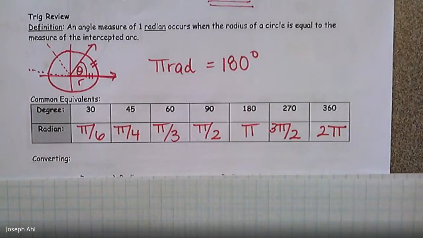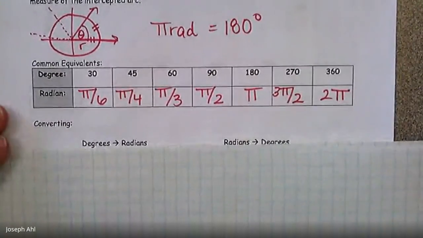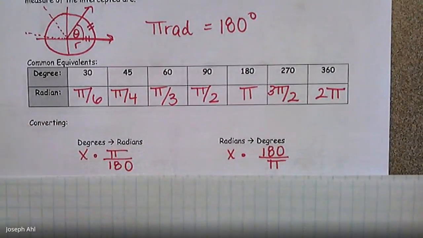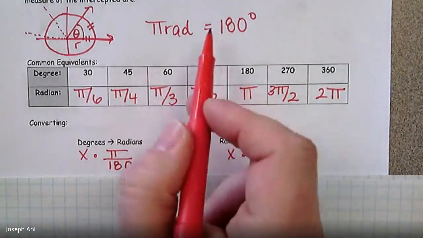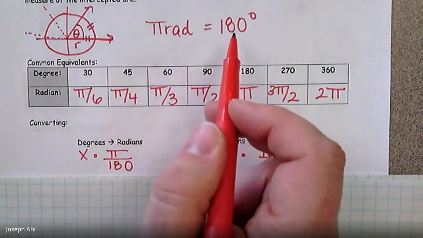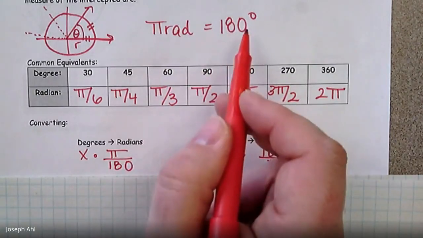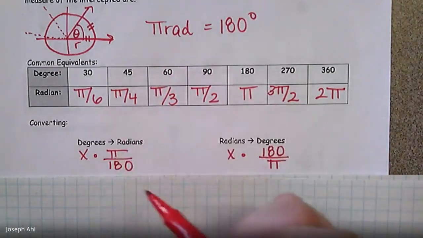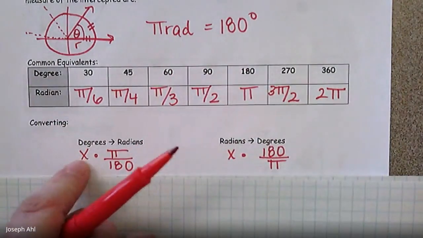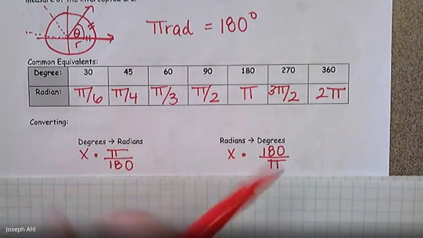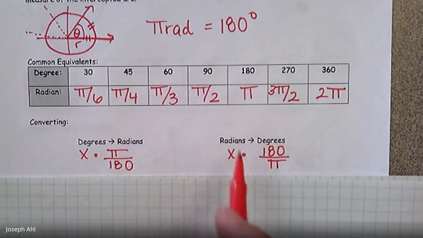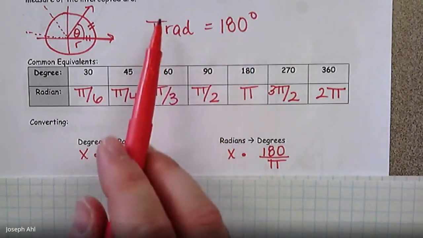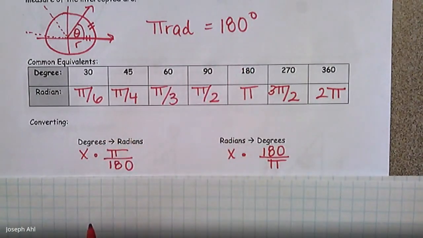If it's not one of those very common equivalents, how do we do the conversion process? If you're converting from degrees to radians, you're going to take the number of degrees you have and multiply it by pi over 180. Because if you come back to this equation up at the top that says these two quantities are equal, and you divide both sides by 180, you have that every 1 degree is pi over 180 radians. So if I want to convert the number of degrees I have, multiplying by pi over 180 converts to radians. Similarly, if you divide the pi to the other side, every 1 radian is 180 over pi degrees. So these are the two conversions we have to know.